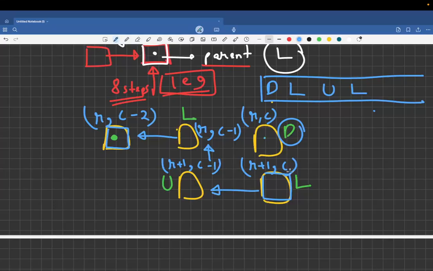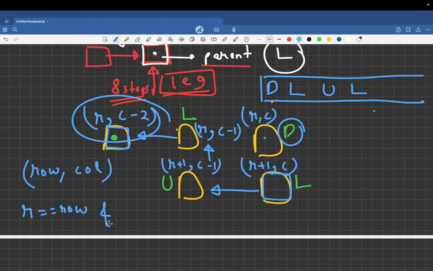So you will keep on moving to the parent until you reach the coordinate that matches your starting cell. Let's suppose the coordinates of the starting cell were row comma column. So you will keep on doing this until you get R equals row and C equals column.